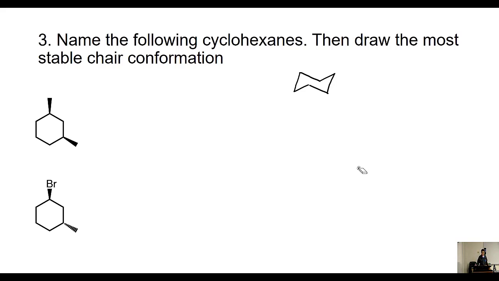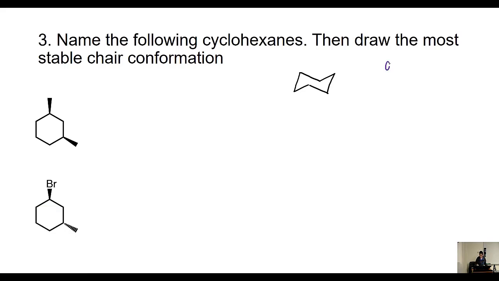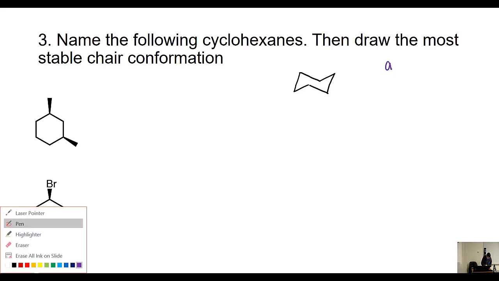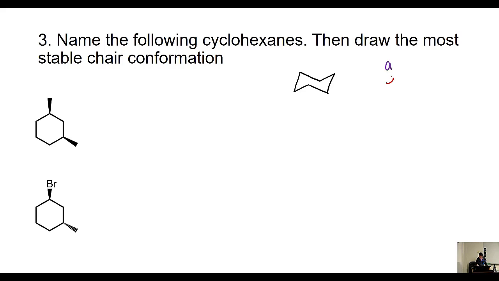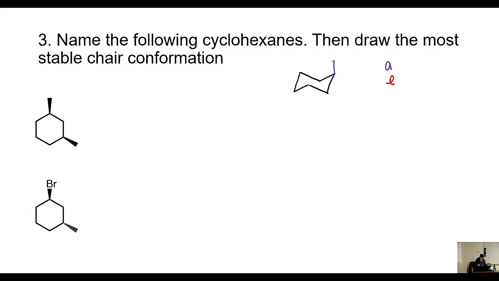Okay, so I want to introduce the idea of axial and equatorial. Do you guys want purple for axial? Yes. Okay, purple is axial, and then equatorial, I'm feeling red. What do y'all think? It's fine. Okay, the axial position follows the pointy. So axial, axial, axial, axial, axial, axial.